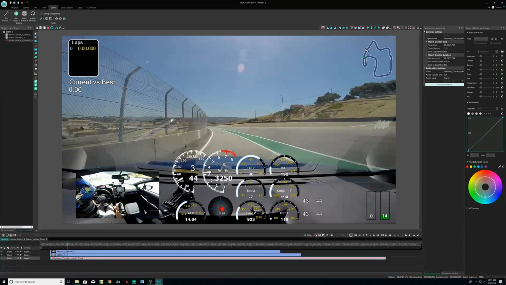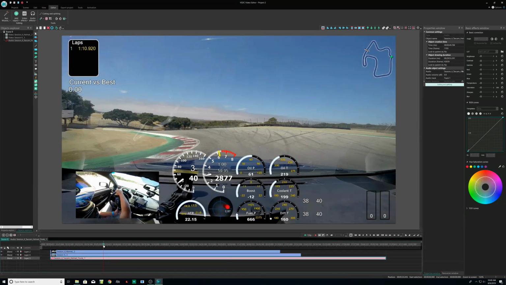So it's pretty close. I think it's slightly off. And you can use audio and visual cues to make that better.